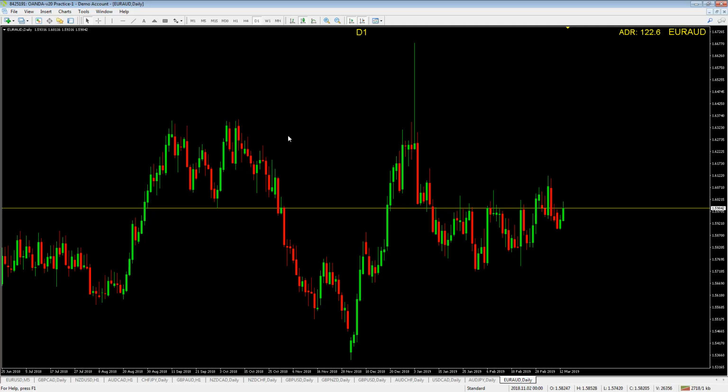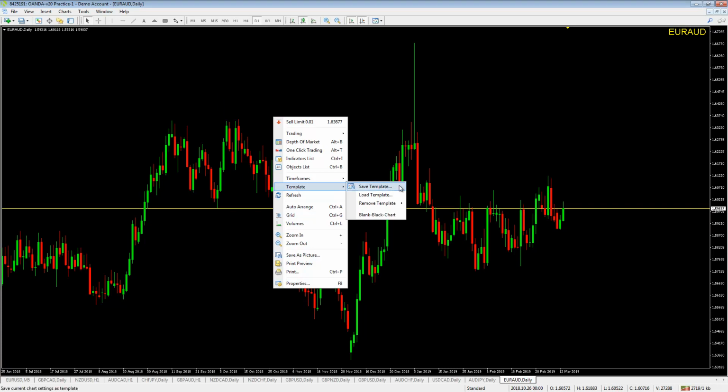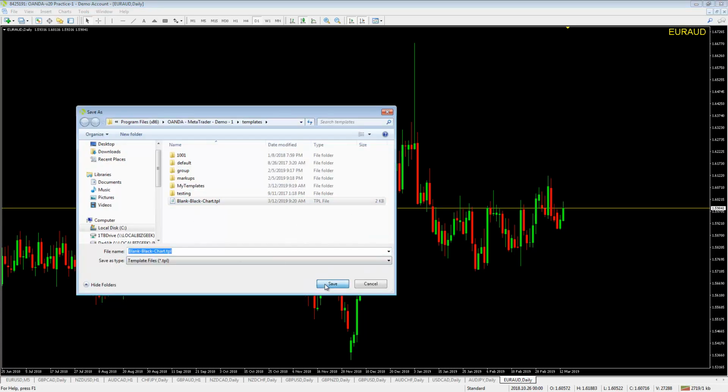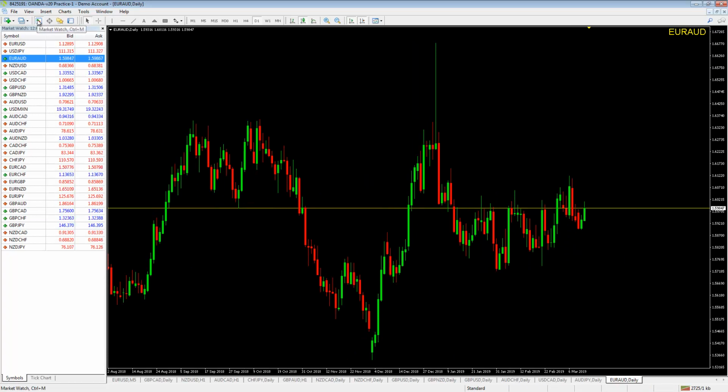pair symbol. So let me strip all this off here. Chart period, get rid of that, and boom. And I believe that's it. I'm just going to save it to make sure. But this is the basic setup right here. Nothing else on it, no frills or anything. So if we go into Market Watch, click the button, or hold your control key down, press the letter M as in Mary, and it'll bring up this list of pairs that you can trade.